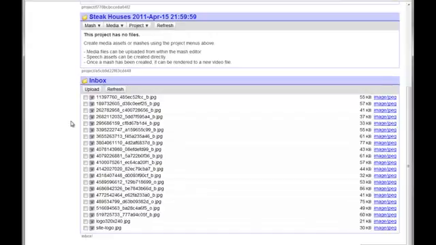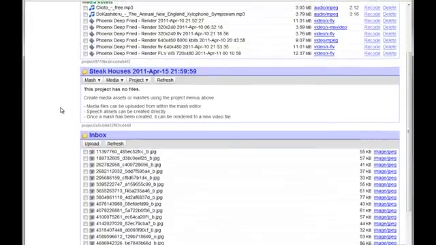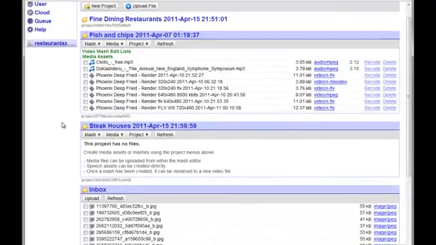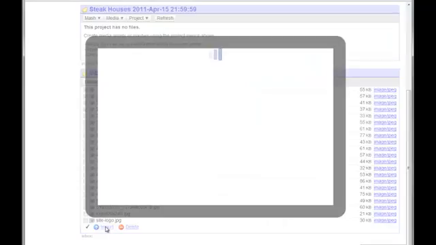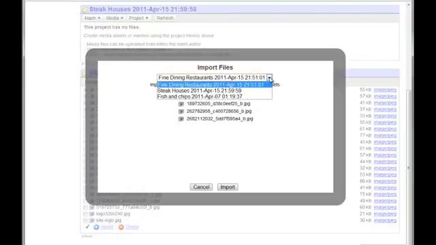So now what we do, this is designed so that you can, if you have all of your files ready to go for all of your fish and chips, for example, restaurants, and all of your fine dining restaurants, including their logos or whatever you're using in whatever method that you're trying to sell to these clients, all of their stuff, what you can do is upload all of those individually into the inbox, and then when you click on import, it gives you the choice of which of these sub-projects or projects that you want to put them into.